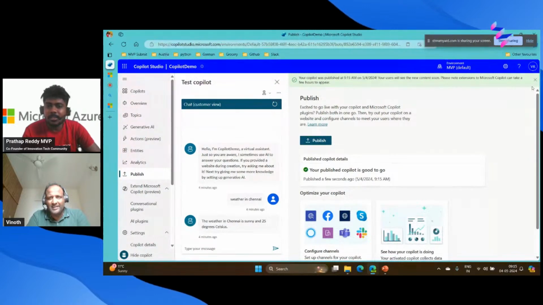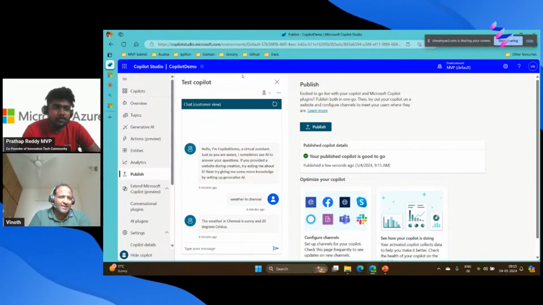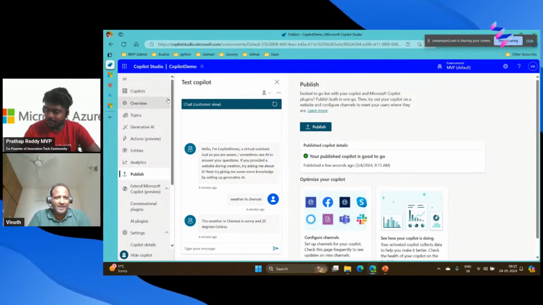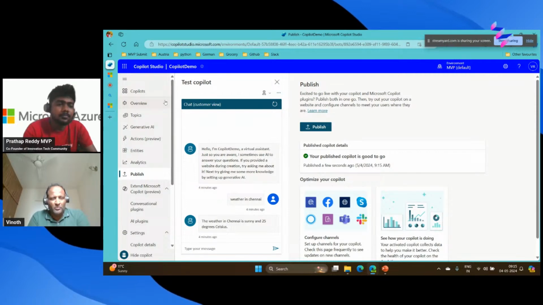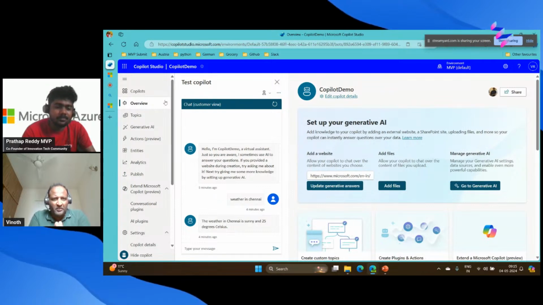So what are the core functionalities of Copilot Studio? How does it differ from traditional chatbot development tools? I already mentioned this one. You want to choose a conversational AI service. This is only for specific cases, and you do not need to connect to anything.